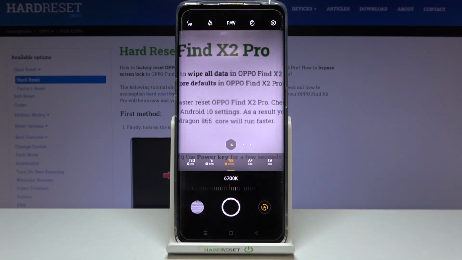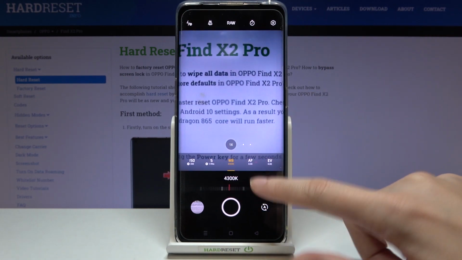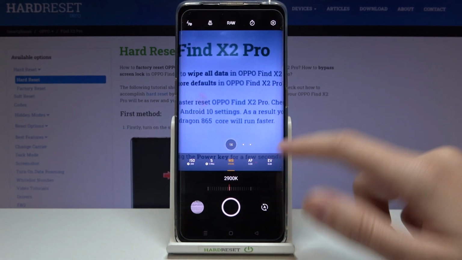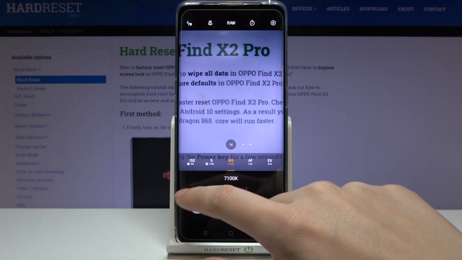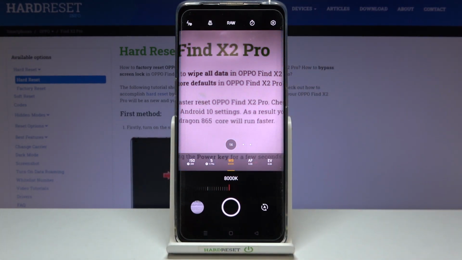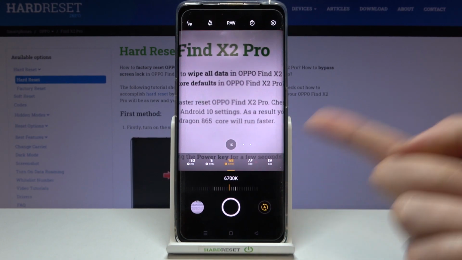Let's tap to the center, to the white balance button. Here we can manage the temperature of our picture in Kelvin degrees. By using the slider and going to the left we can make our picture more cold, more blue. By going to the right we can make it more warm, more orange. So this is kind of balance between the blue and the orange light, the warm and cold tones of our picture. To go back to auto white balance we have to tap again on this A letter button from the right.